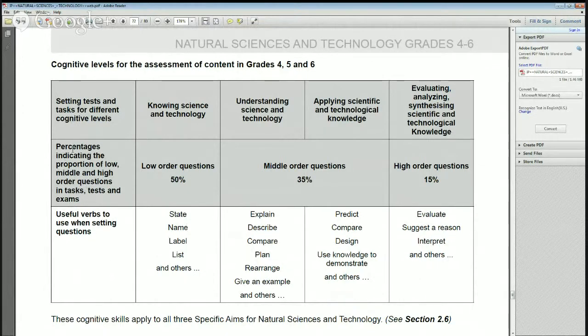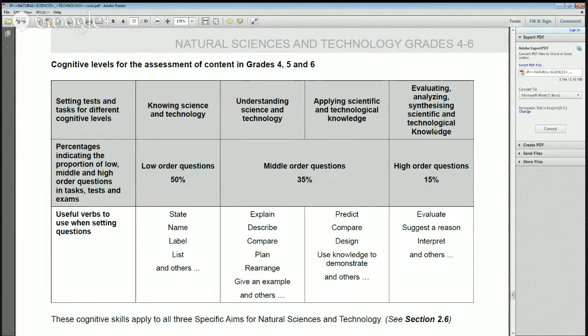Each of the columns show that 50% of natural science and technology involve lower order questions, lower order thinking skills that require stating and naming and labeling and listing and so forth. 35% of the natural science curriculum involves middle order questions that call for explanations, comparisons, designing, planning, and so forth.